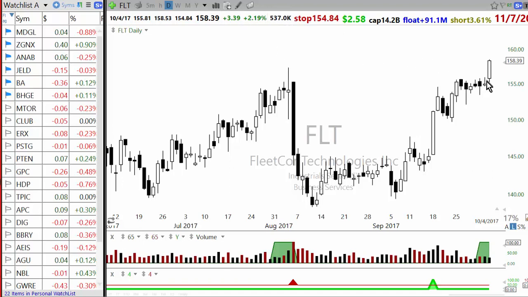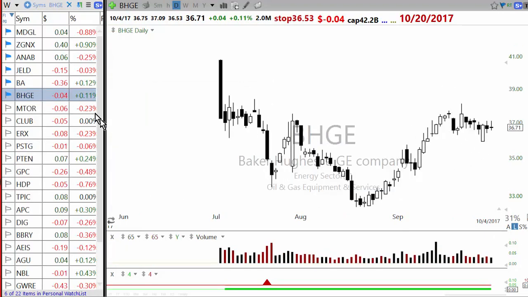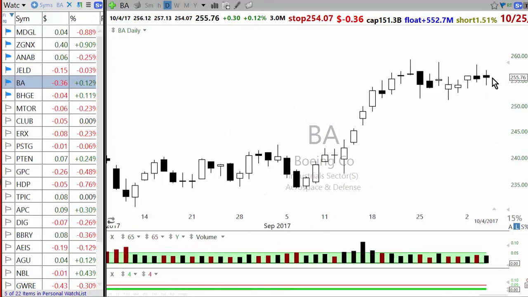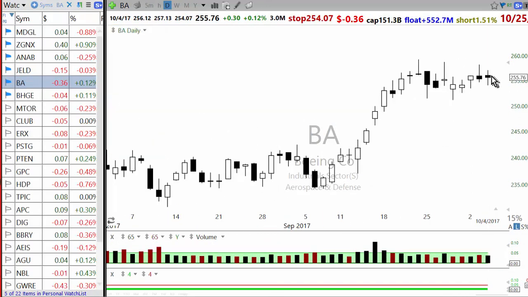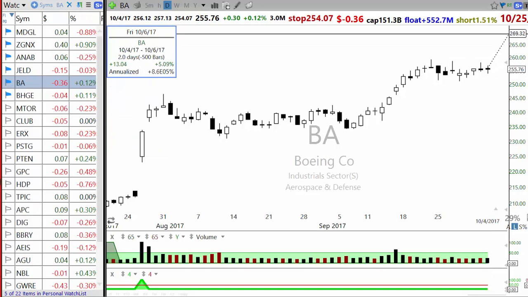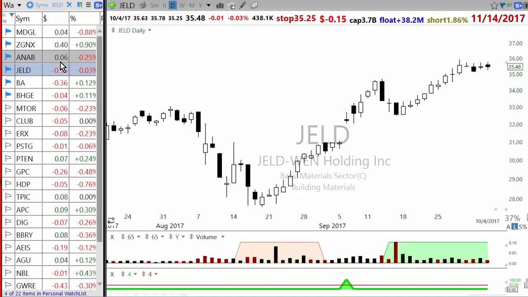That's a lot of move for a dollar stock breakout, and that's the beauty of dollar breakouts, and also anticipation on these higher price stocks like BA, because this is a $255 stock. So if it breaks out, and if you can get in an entry with just a $1 situation, you're looking at a very low risk, and the risk reward or RR is much better. So that's the way to find this.